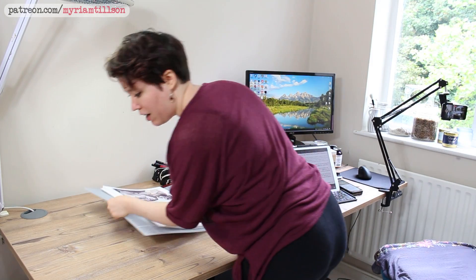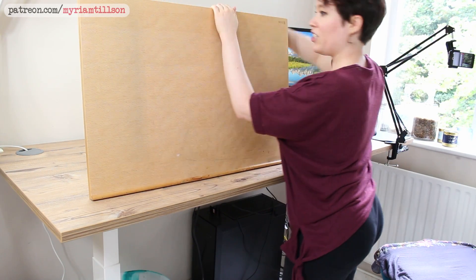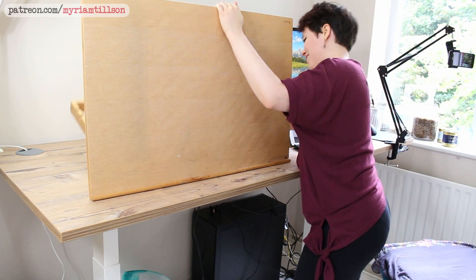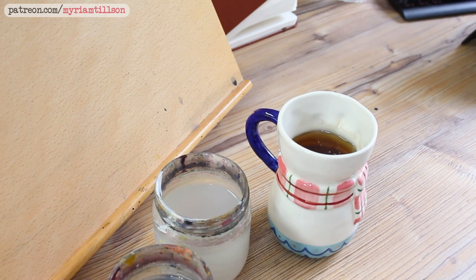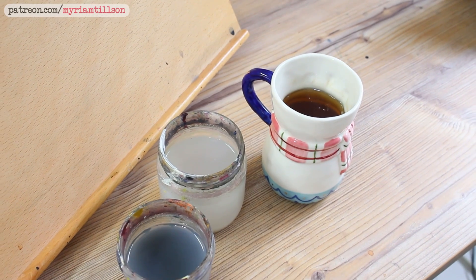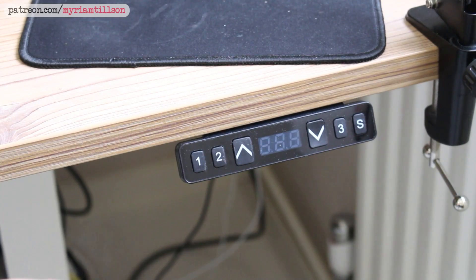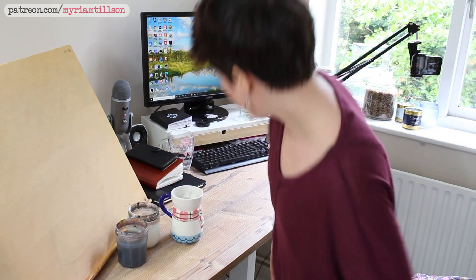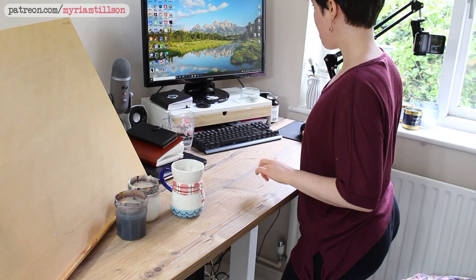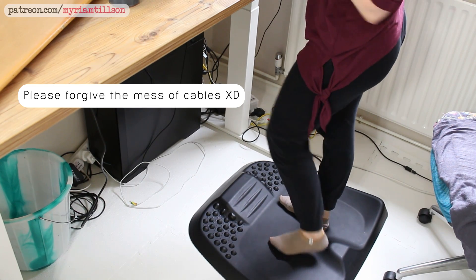Now I'm able to use my giant desk easel. The rising and lowering are very smooth so I don't have to worry about my paints or things spilling everywhere whenever I need to adjust the height. You can pre-program three heights that it will adjust to instantly with just the press of a button — I have mine set at my sitting, standing, and painting heights.